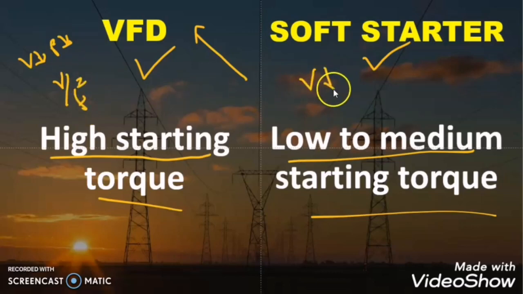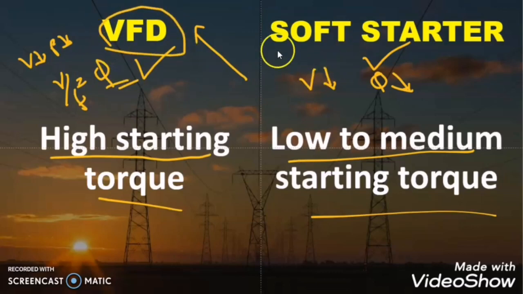If we reduce only the voltage, then the flux will go down, and the flux is responsible for the torque. If the flux is low, the torque will be low, and if the flux is high, then the torque will be high. So in case of VFD, it reduces the voltage and the frequency in a constant ratio. So the ratio of voltage and frequency, which is the flux, is always constant. So the flux is always fixed in the case of VFD controlling. But in the soft starter, the voltage is only going down, and the frequency is not changing. Due to that, the flux goes down with the voltage.